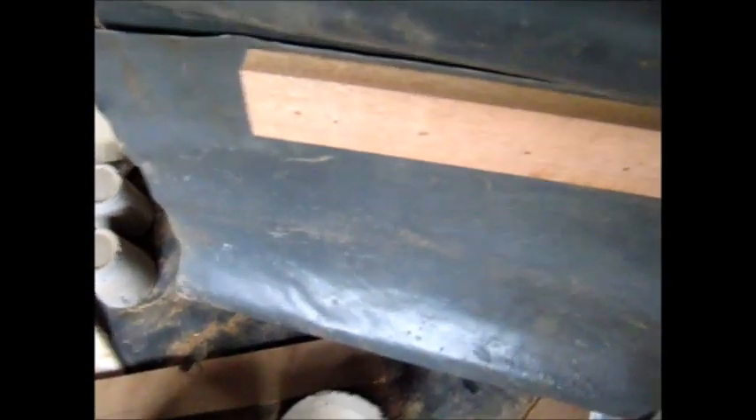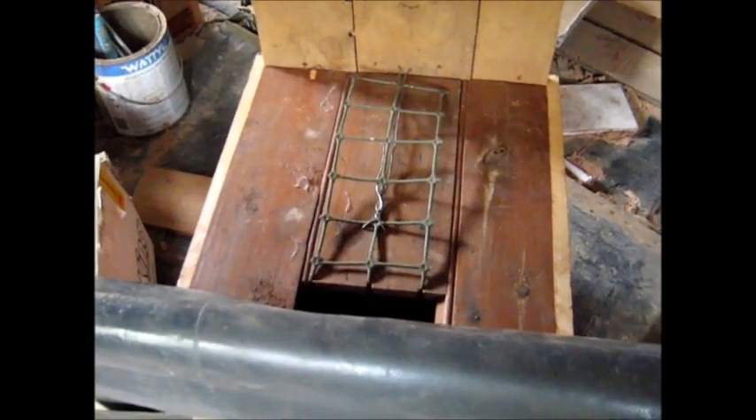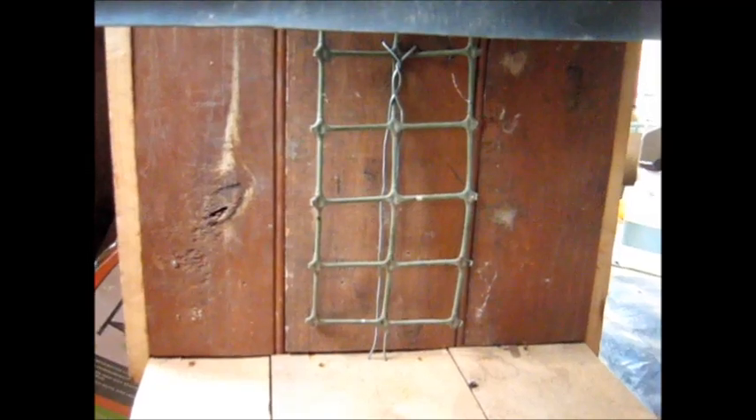So there's the completed possum box now. And to top things off, it's got a bit of rubber matting like you'd put on the floor of your car — some rubber matting on the top to make it more weatherproof. So that's our final touch to make it a bit weatherproof. It just has to go up in the tree now. It's all completed — there's our little veranda roof for them, with its rubber roofing to help weatherproof it. It's going to be a wonderful home for some possum. Let's hope they're happy in it.